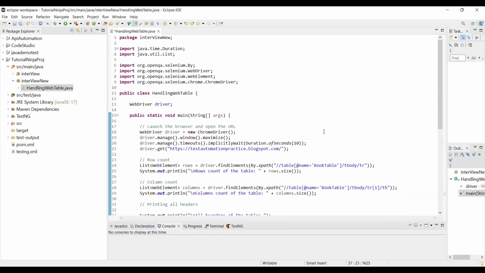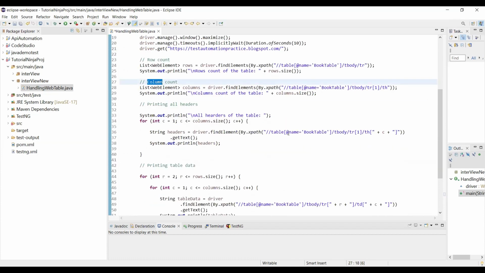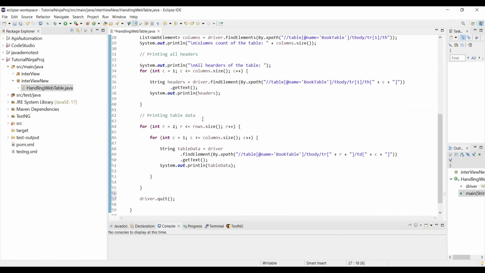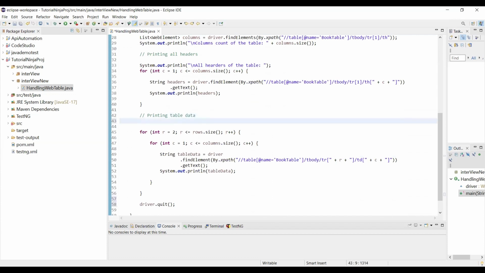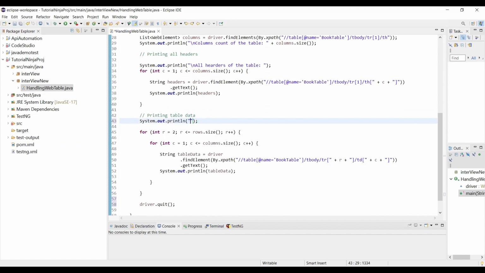So what we are going to do, first we are printing row count, then column count, then printing all headers, and then printing table data. So let's add one print statement here. All table data.